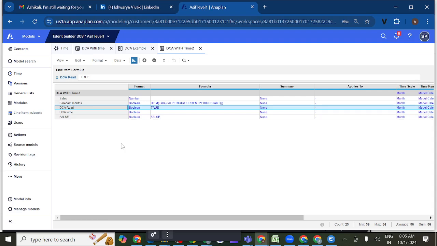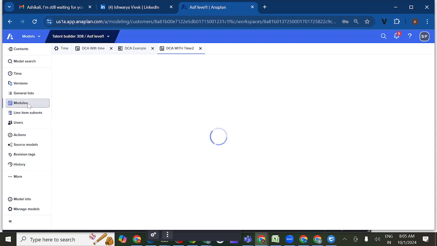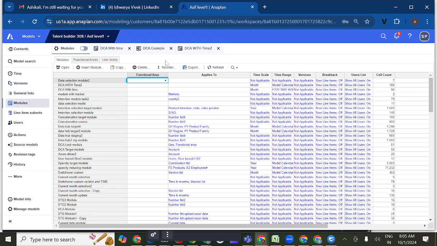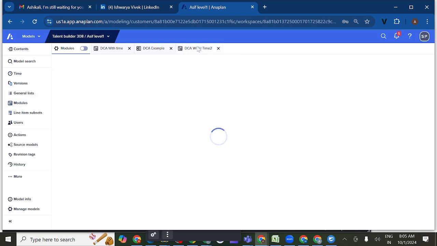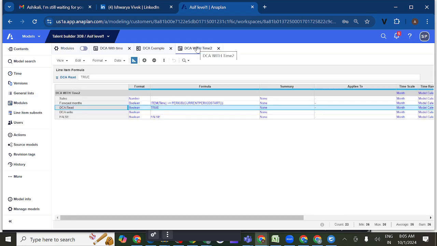This one is a current period based scenario. Last time, in the formula, you took item of time greater than or equal to period, right? Here, we cannot directly take current period start, or period is necessary.